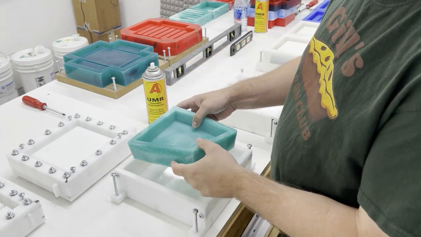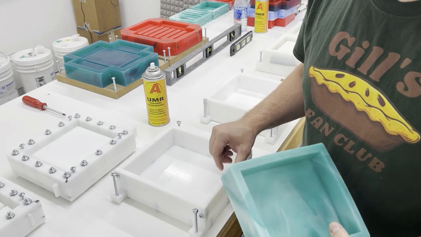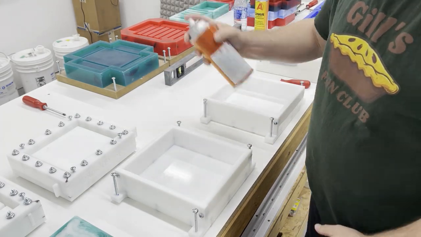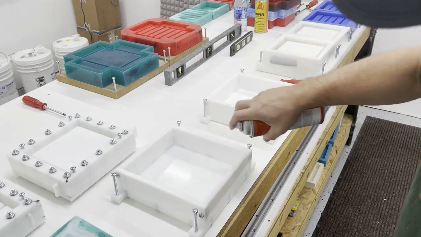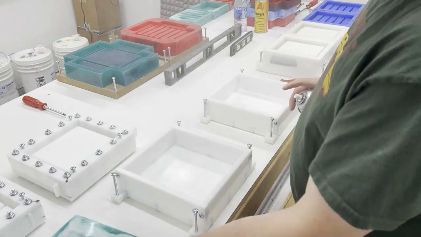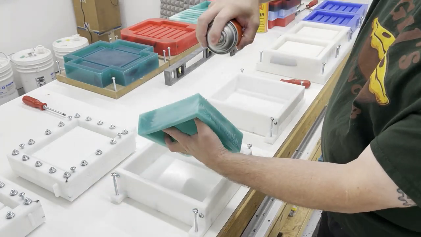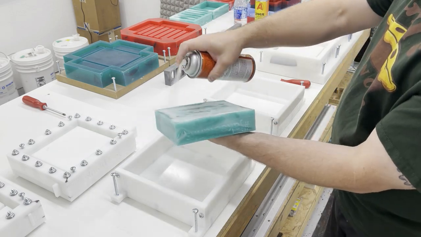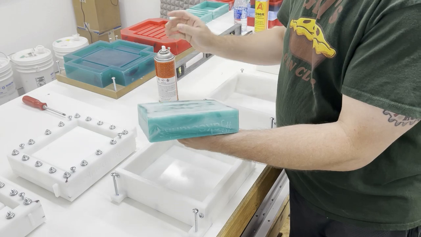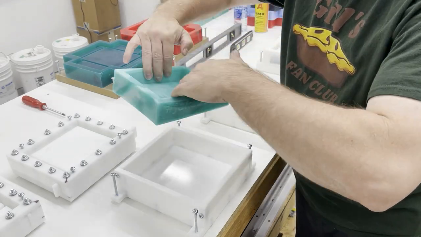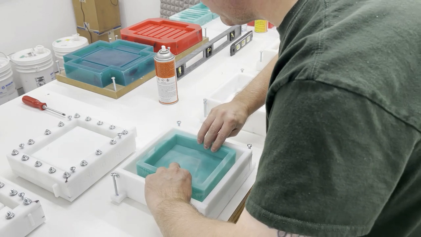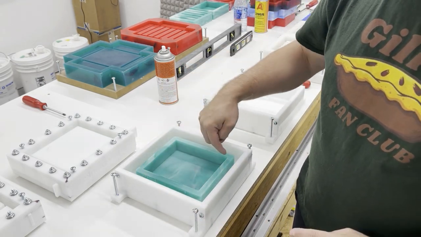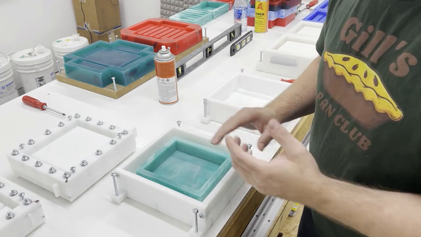First things first, we made a box that's big enough with enough room around it to make sturdy walls for this to sit in. After you do it, it won't be flimsy or whatever—we'll show that at the end. So we need to coat this with mold release. Once again, don't be shy.